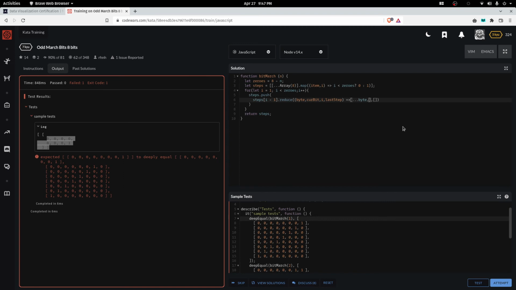We want to add a 1 if in the past there was a 1 in front of it. So if ahead of this location there was a 1 in the past, we'll put a 1 at the current location.